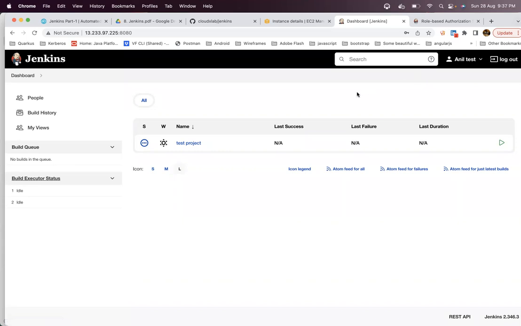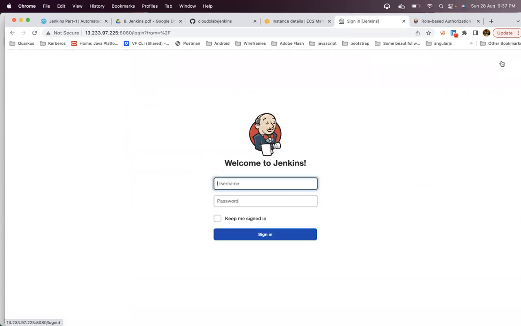So if you see only those projects, that doesn't mean that these are the only projects that exist. There will be many other projects which will be invisible to you, right? So as testers, this is an example of how a tester can see only tester projects and a developer can see only developer projects. Okay, finally I was able to successfully do it.